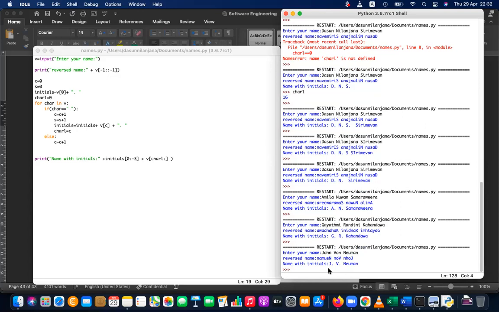What do you think? Easy or difficult? In between, right? So the thing is, you have to develop computational thinking. This is really required, especially when you are doing programming. And if you want to become a scientist, or any engineer, if you want to master any engineering or science discipline, you have to develop this logical thinking, right?